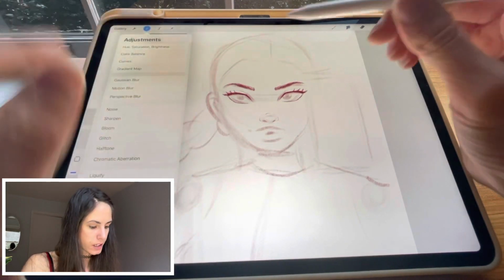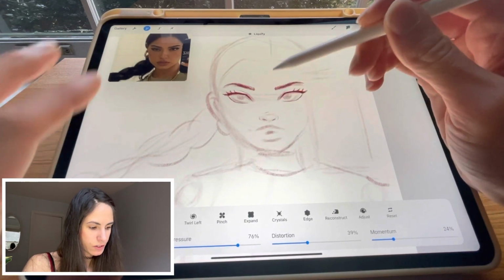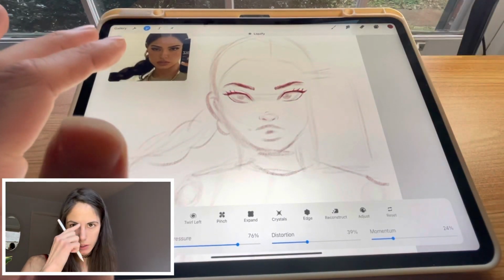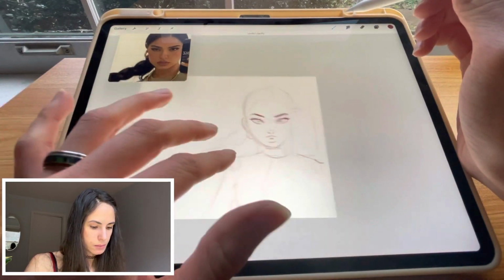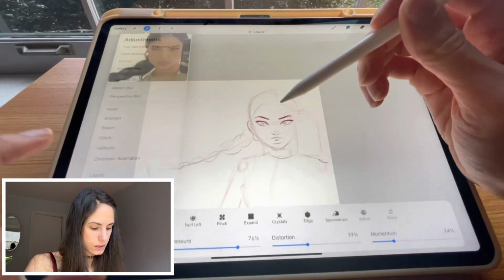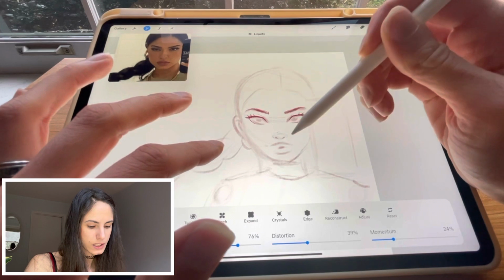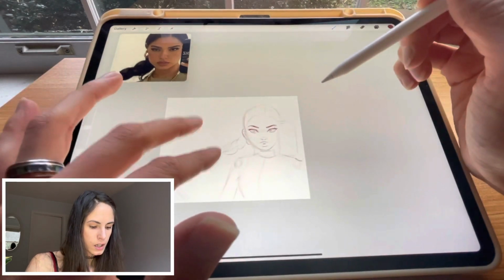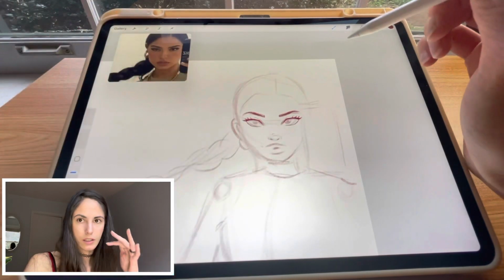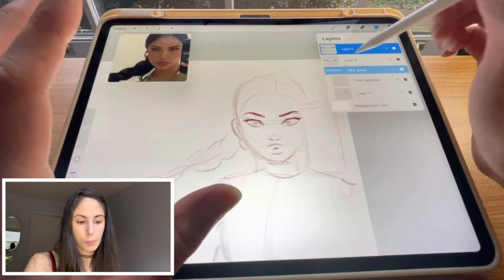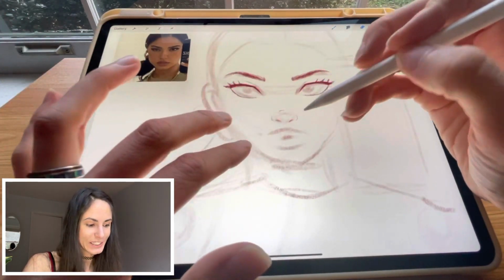All right, so we're gonna liquefy the nose and bring it up slightly. Even though she's looking downwards, and when you look downwards your nose becomes a little longer, it still makes the face look cuter if the nose is smaller and a little more up. So if the nose looks off or the face looks off, chances are that if you make the nose a little smaller and move it a little closer to the eyes, everything will look better. But don't quote me on that. It's just an observation I have.